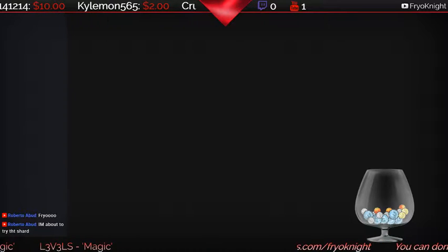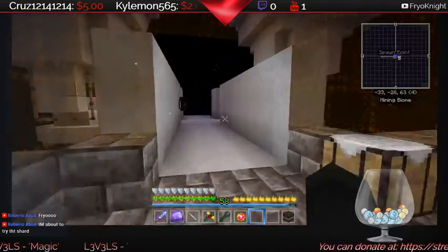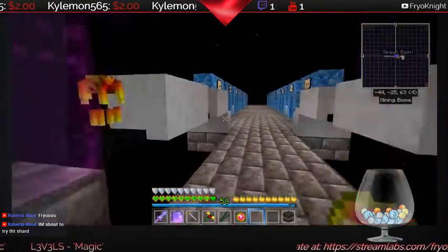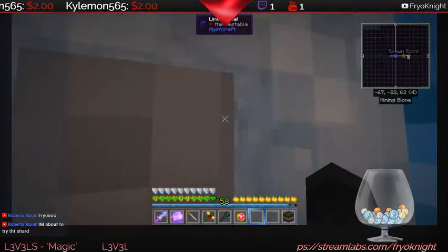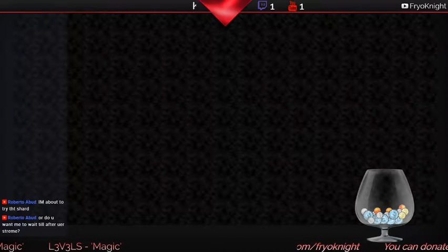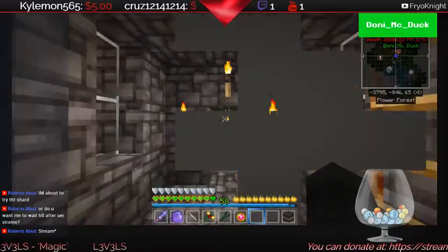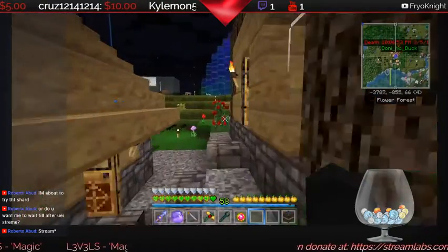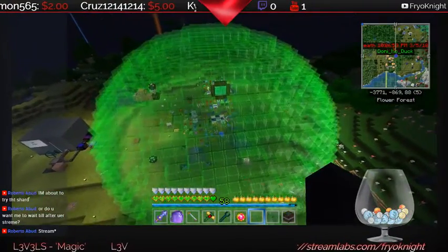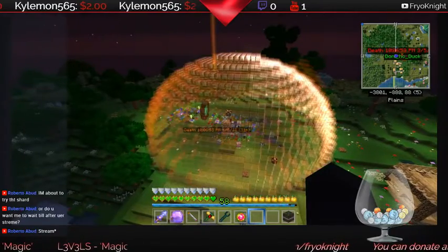So as you can see, I'm in the Nexus right now. And wow, why am I moving so fast? Weird. Okay, that fixed it apparently. Oh, apparently our friend Cruz is about to do a shard, so let's see how that is on camera. Here's Cruz with one of the items added by the mod Britannia, where it takes a chunk of land and moves it upwards in a sphere of land. So this is what he's moving right now, which is his Britannia area. Let's see how that goes.